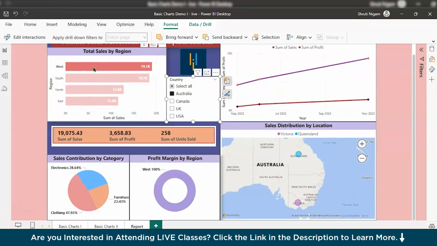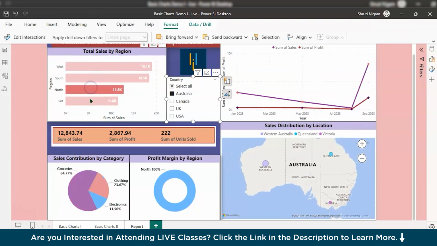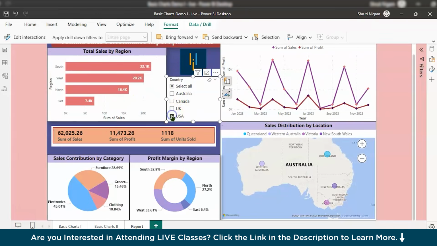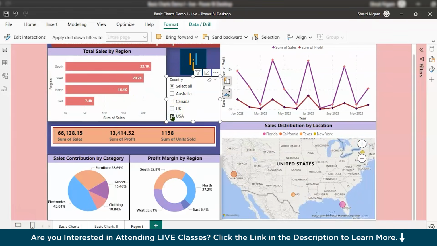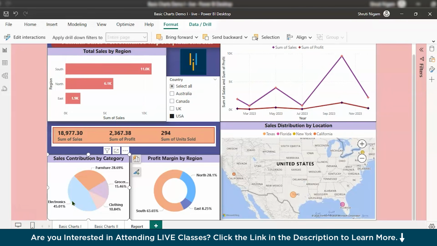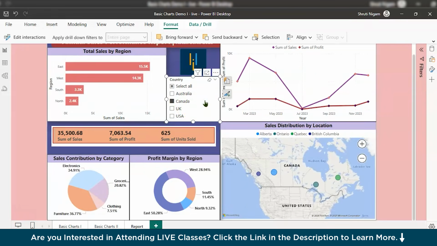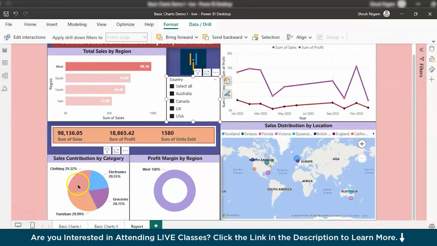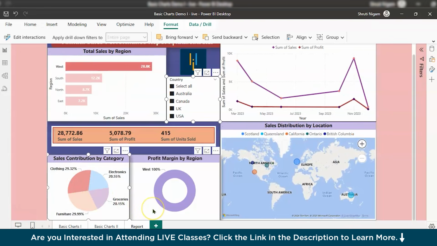So if I click on West within Australia, we can see the West here, we can see the South here, and we can see the North and the East here too. In a similar manner, we can check for other countries too. And you can see how easily and smoothly the map moves. We can give multiple filters by using slicers and multiple charts too. If you want to give multiple filters, always remember, you can select individual charts by holding the Control key on your keyboard, just like this.